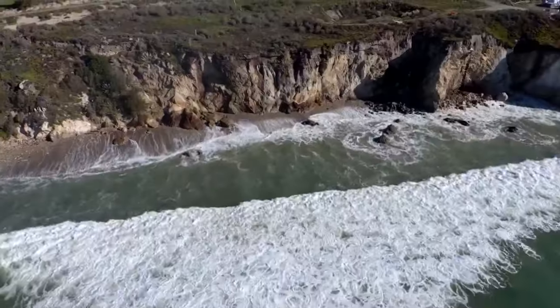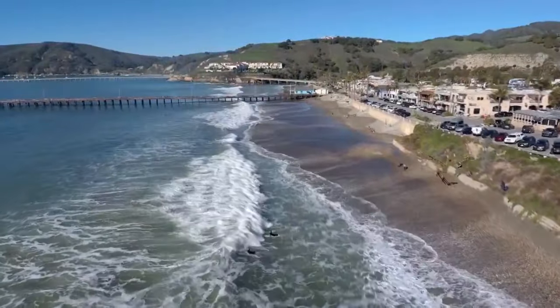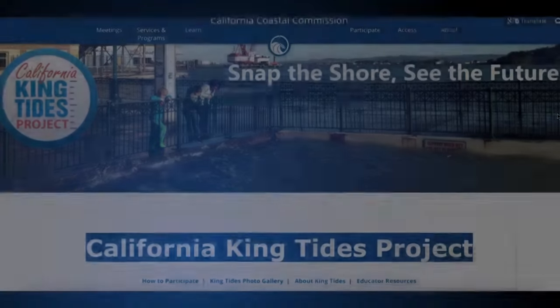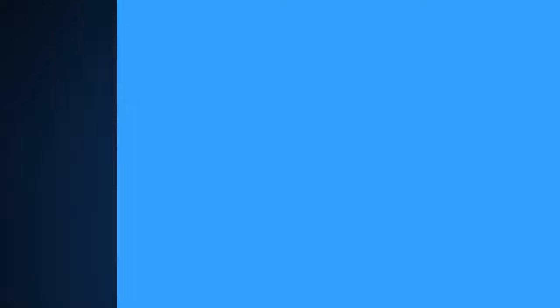While taking advantage of the king tides hitting our coast this week, Lee is collaborating with the Coastal Commission and encourages community involvement through the California King Tide Project — another way they can fill in data gaps. That's a project that everyone can get involved in. You don't have to have special equipment or special knowledge about coastal processes or anything like that. All you need really is a camera.